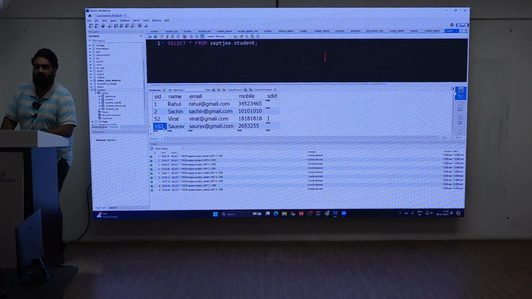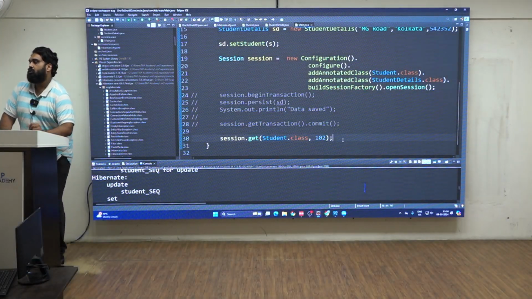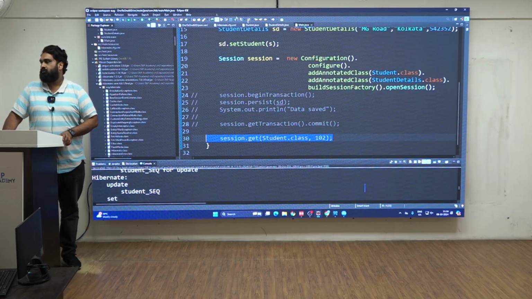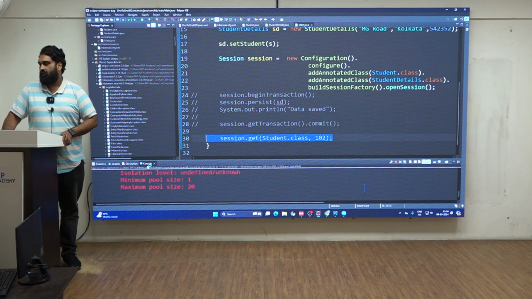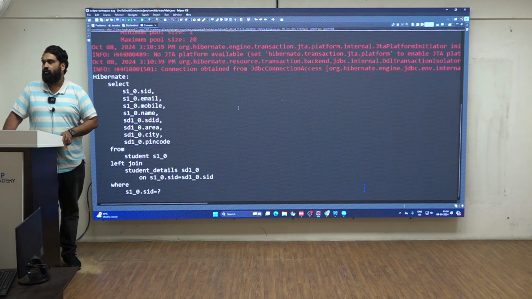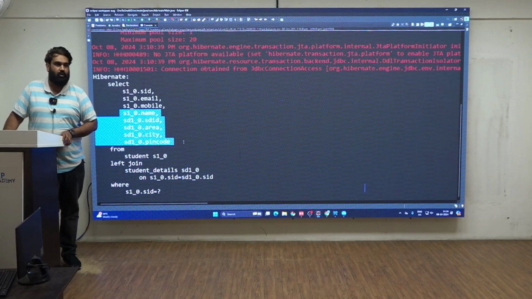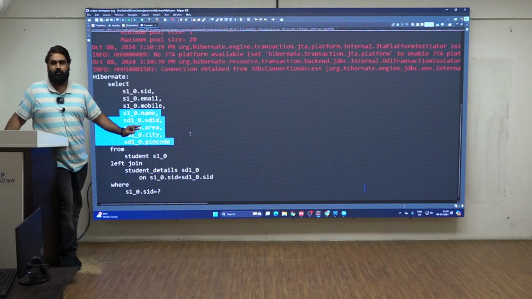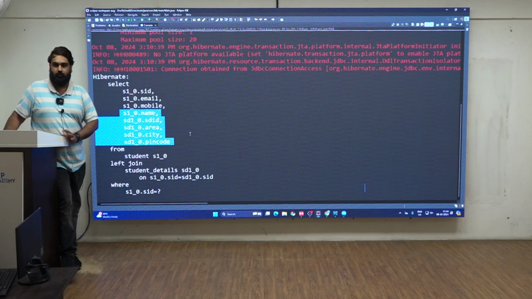Saurav's information was 102. So let me assume I am going to get the details of Saurav. If I run my code, I am interested to see whether I will be only able to get name, email, mobile number, or will I be able to get the area, city, pin code also. I am able to get all the information. Just that it is not indicated in that table, but you can perform both the operations.